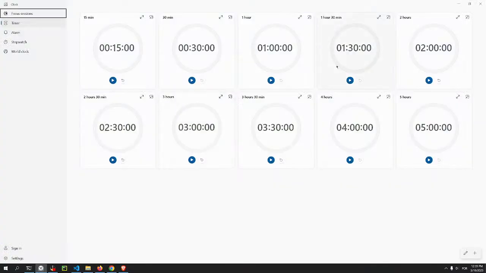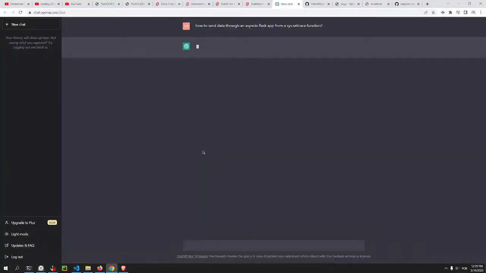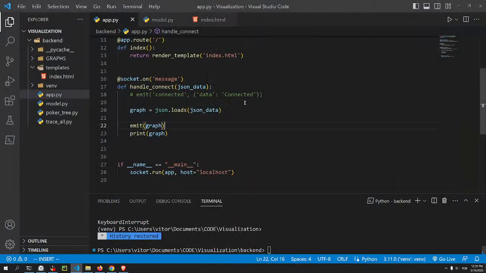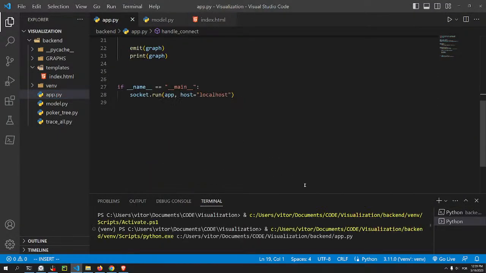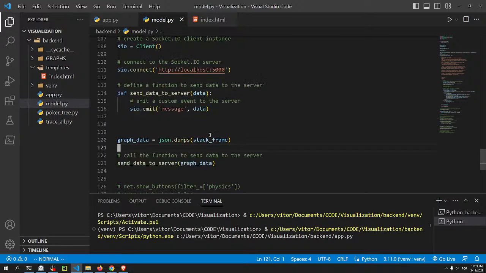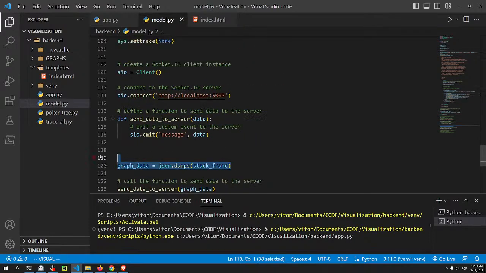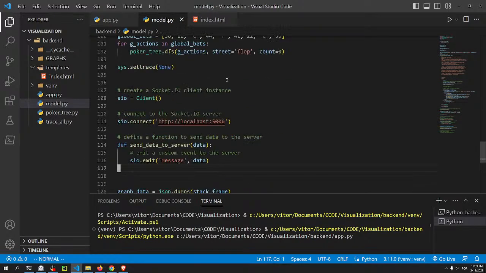I put the timer here, 1 hour and a half. The way that I tested this yesterday, I just run this, and then on the other file, I'll run the model here. And the problem is that I can't send the entire graph, and I think I'm gonna send this inside of the function.